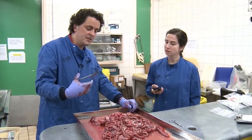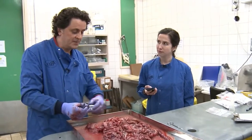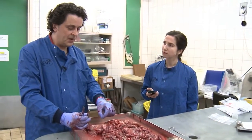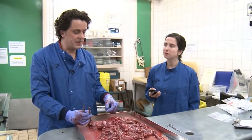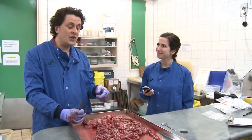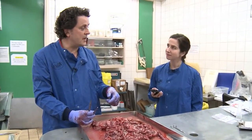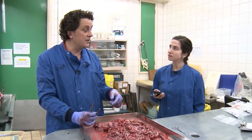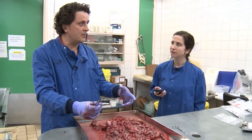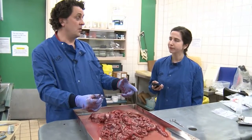But I think from our perspective, we think that's probably the case because we see bones in the first stomach, less in the second, few in the third, and then very rarely in the intestinal tract. And for those that have been with us throughout this CSI the Sea journey, you might remember the first animal we examined a year and a half ago. That had bones packing out that first stomach, so that was something pathological. There was something wrong with it.